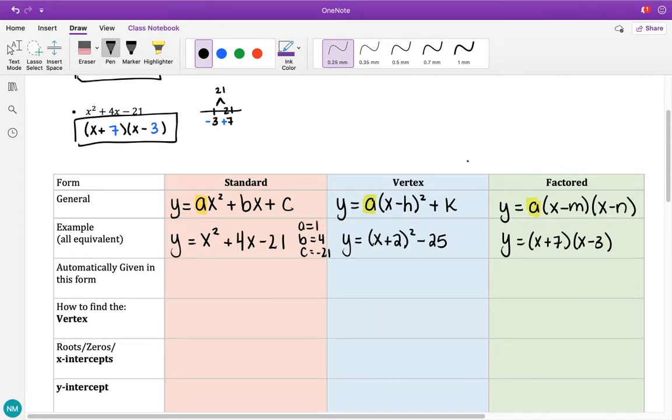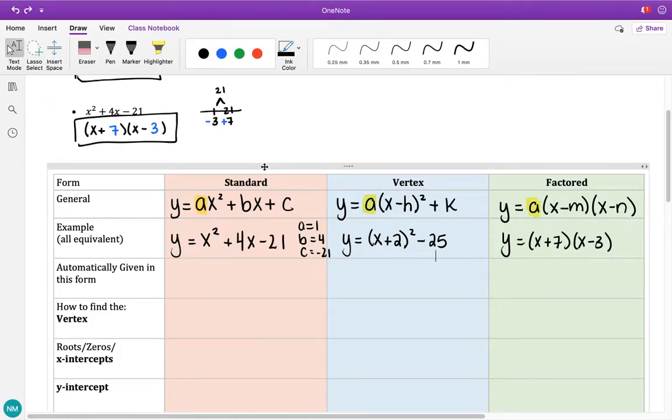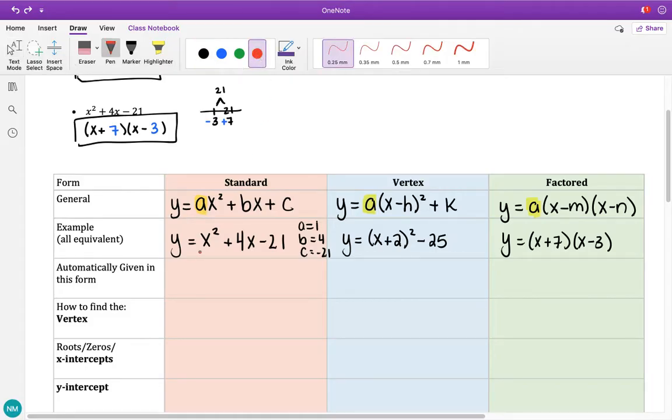We discussed that all three of these forms are different in each and every one of their ways. We went over vertex form first, so it's been a while since we've discussed it. But let's talk about what each one of these forms give you automatically. Okay? Just by looking at it, you don't have to solve for anything. What do each of these give you automatically graphically, right?